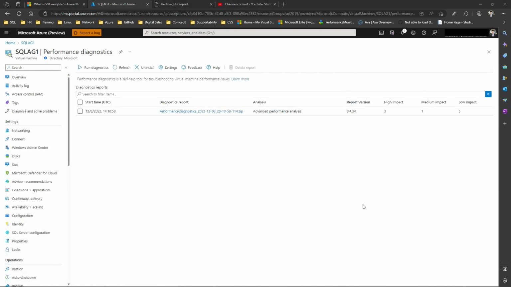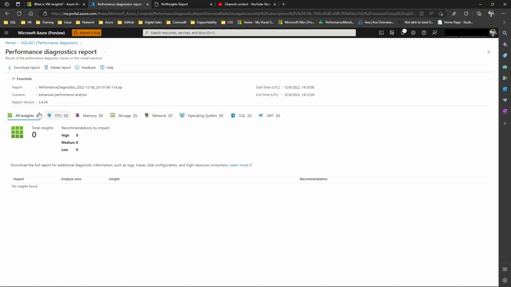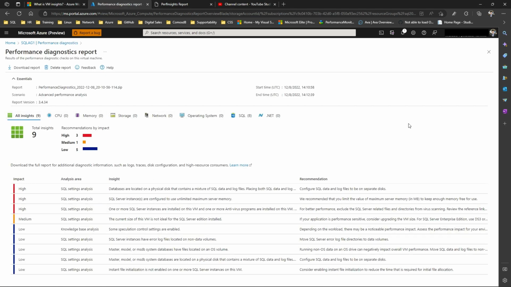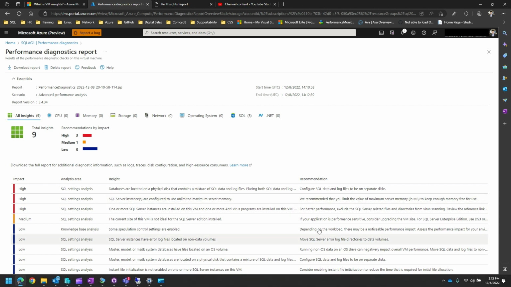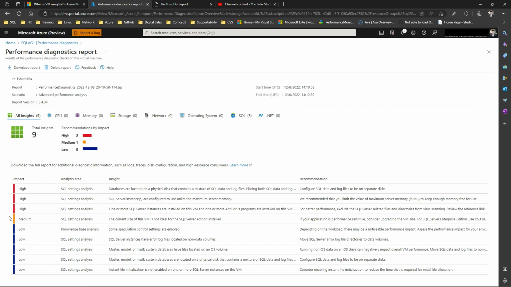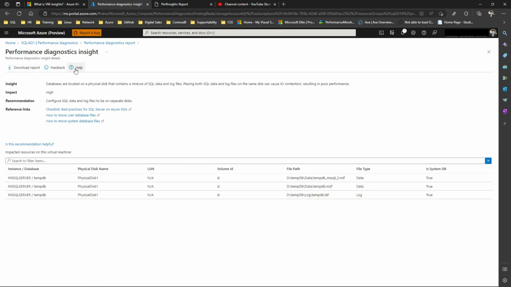Here's what the window will look like. I did get an initial collection from checking the box when I installed the Perf Diagnostics. Go ahead and click into that. It'll give me a quick overview of what the initial findings were. This was, I believe, 60 seconds or so, but it looks like it got a little bit over a minute of collection here. And they do have the grouping of the overview, which is high, medium, low. I have some high recommendations for the SQL analysis, some of the best practices. Just give that a look and see if it applies to you.